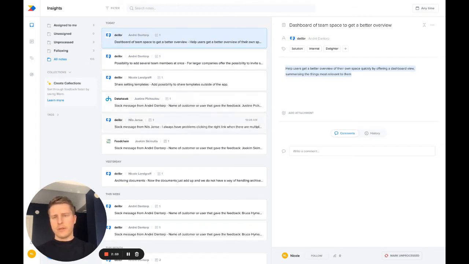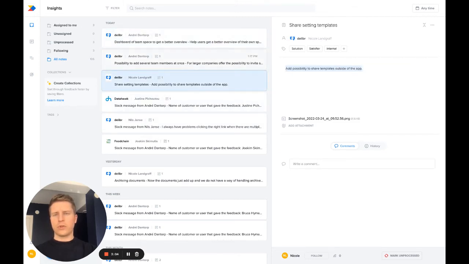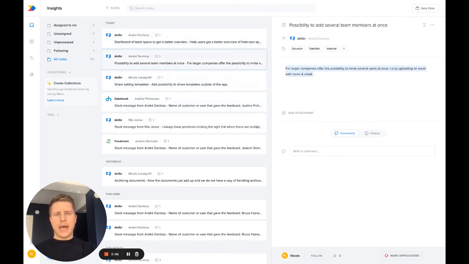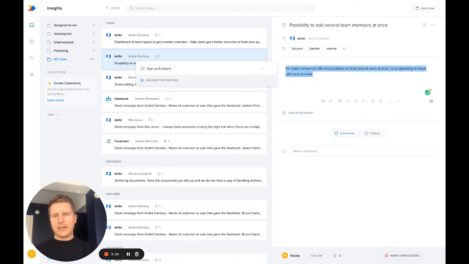However, from these insights, we can also start to add what is called features. And features might sound like we are actually tagging them with a specific feature in our app. That doesn't need to be the case, as I'll show you here.